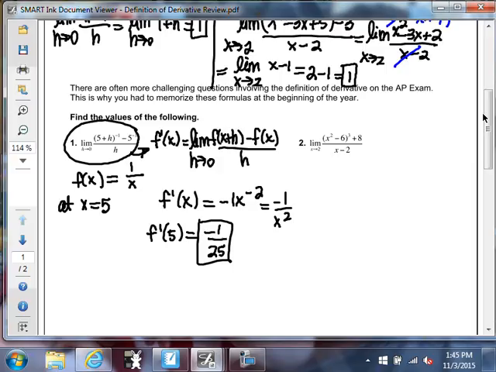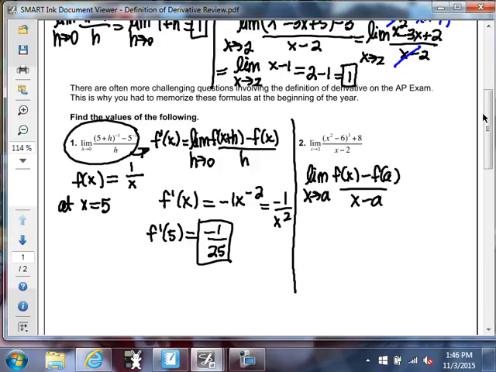Or this next one, like you don't have to multiply it all out. Add a divide by x minus 2. You can, right? You'll get an answer if you do that. But a lot of times these definition of derivative ones are crazy hard to multiply out. Maybe it's not raised to the 3, maybe it's raised to the 8th. Do you want to multiply it out then if it's raised to the 8th? No. You want to use the derivative. Okay, so here we go. So this one is not in the first form. It's not the h goes to 0. It's in the form limit as x goes to a, f of x minus f of a all over x minus a. And this one's usually very, very easy to identify what f of x is.